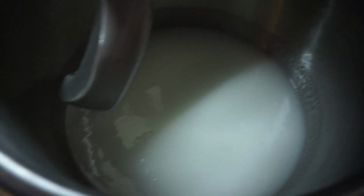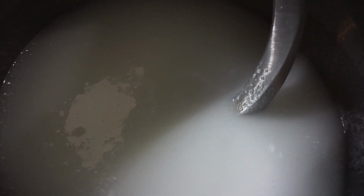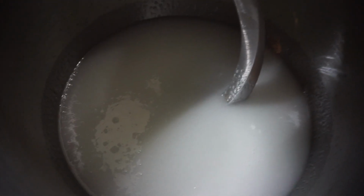It's been about 10 or 15 minutes, and this is how the slime looks after a while. After 10 minutes, the instant snow has absorbed the glue. So now it's time to go in with activator.